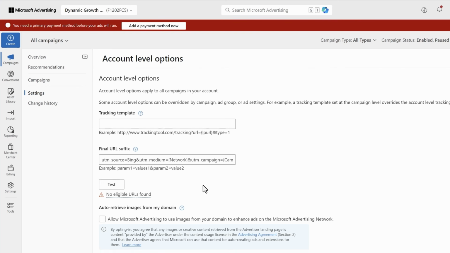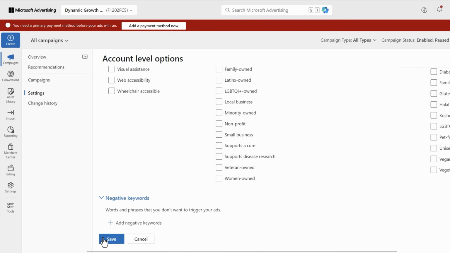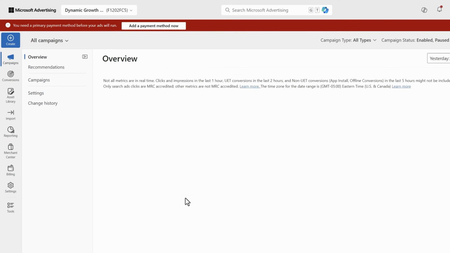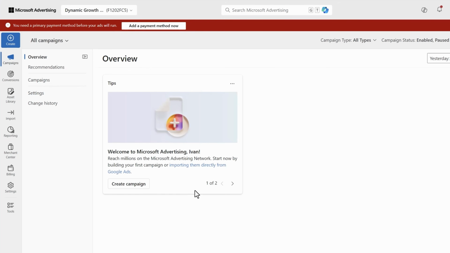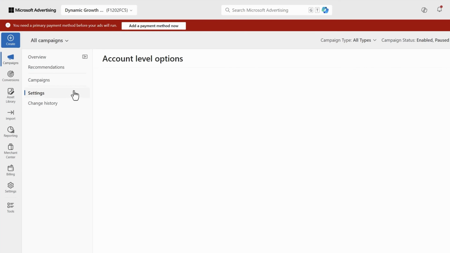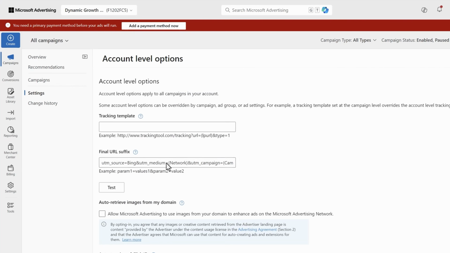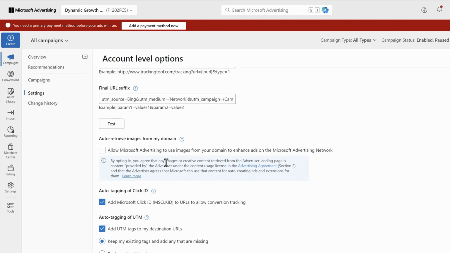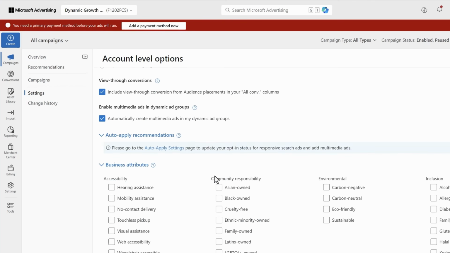But we're adding all this at the account level here. So now we can come down, just hit save. And that should be it. So now we're ready to start creating what Microsoft calls a UET tag, which is basically their pixel. And then we're going to create our conversion events, such as purchases, initiate checkouts, leads, and so on and so forth. So if we come back to settings, just confirm that everything's been done. We see all this here. So we no longer have to touch that at all for our campaigns. We have all of this enabled and we're good to go.